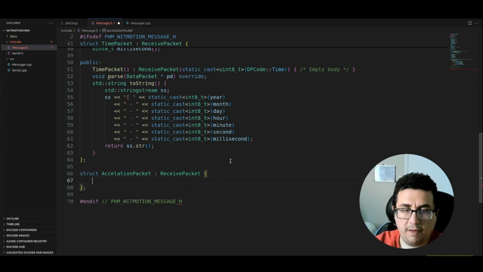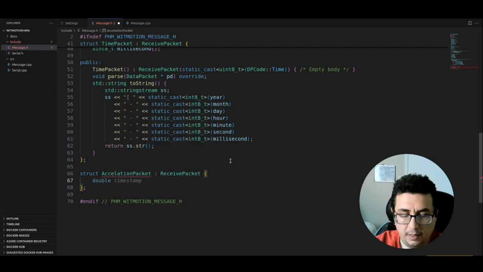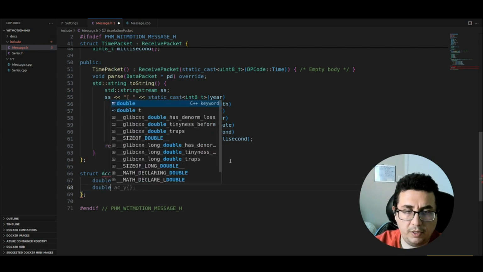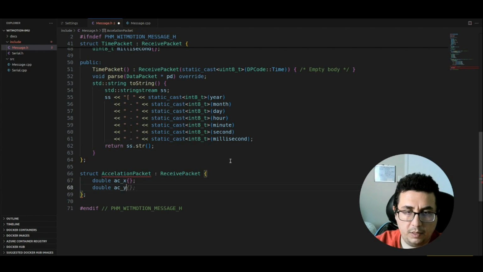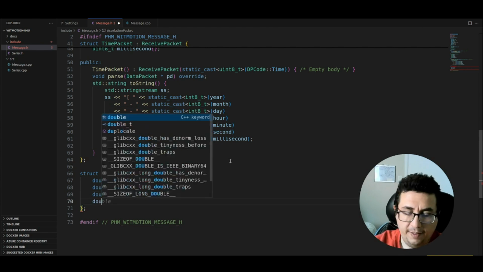For this one, we have few fields for it. So the first one is the acceleration for axis X. So I'm just doing that. Of course, the naming is unconventional, but I think it's better to be defined like this. In my eyes, it's more beautiful actually.